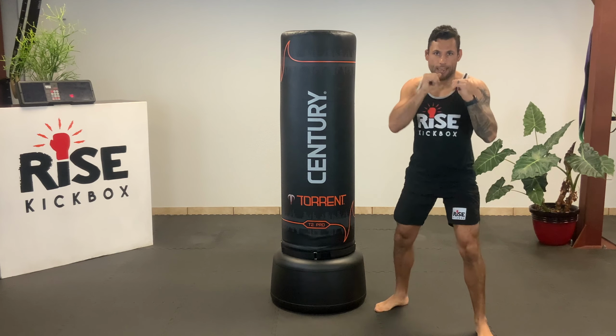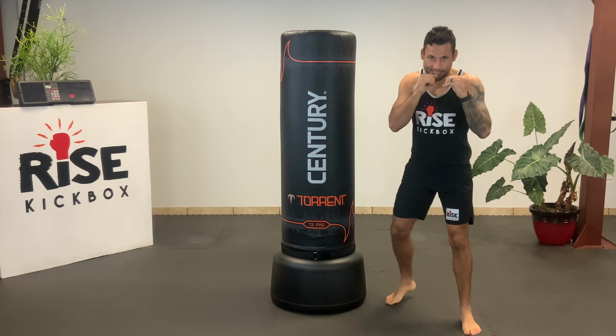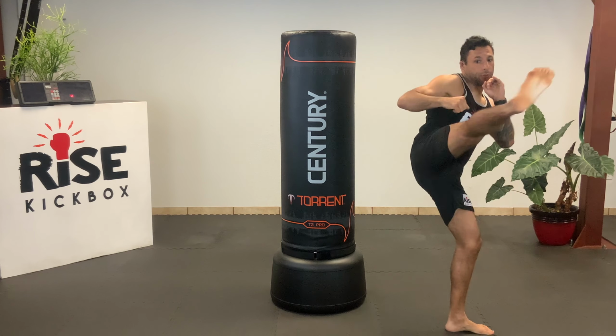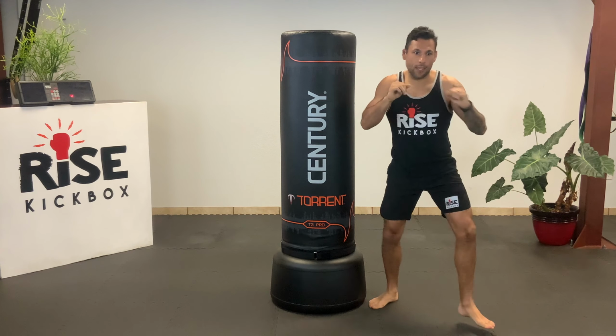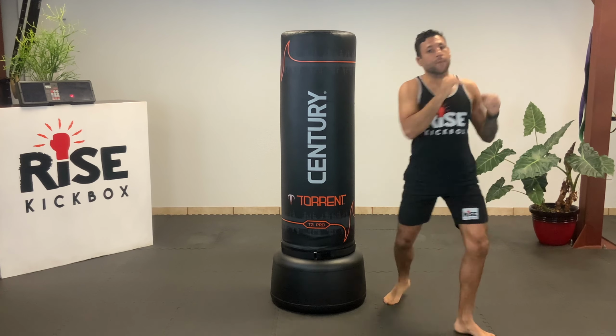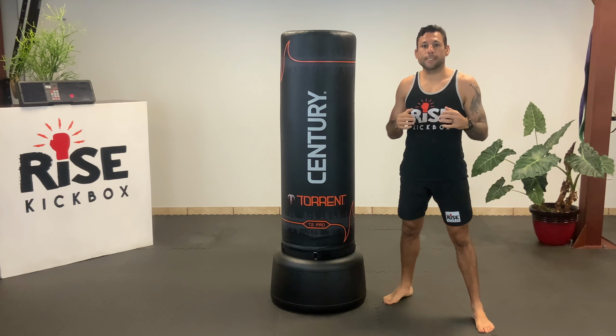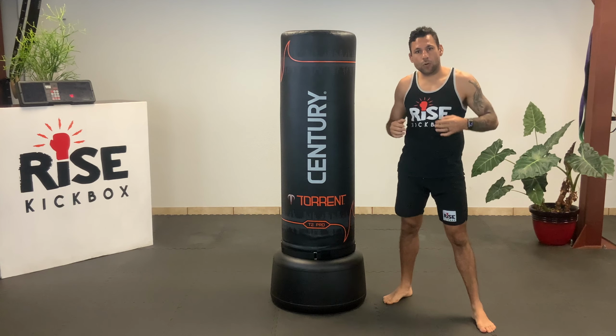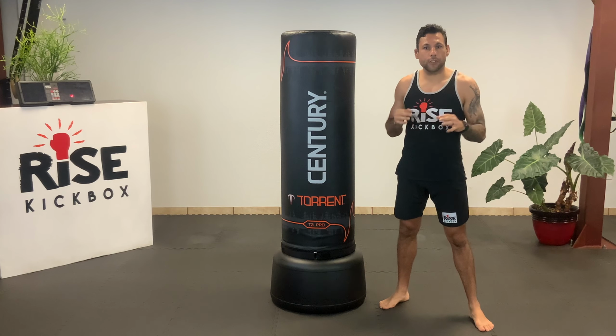Kick, and reset. If I'm throwing my rear leg, same idea. I want to point my lead leg, open up a little bit, throw, and come back. Throw, and come back. I want to be able to reset, okay? We're not going to be spinning through these kicks right now. We're not going to get on the ball of the foot just yet.